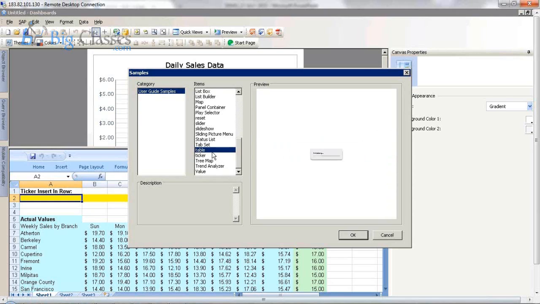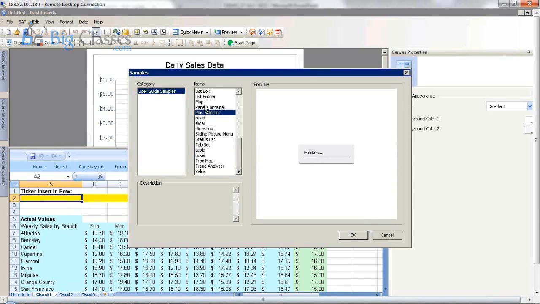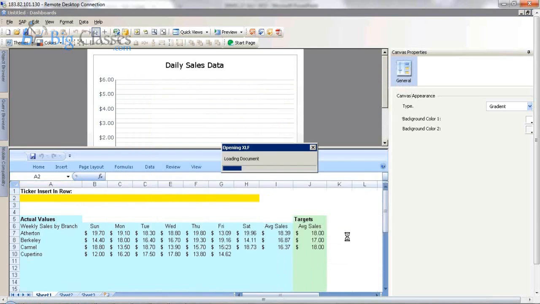Now look at this. I have a table and next to it a graph. For each and every component I select, the others get updated.